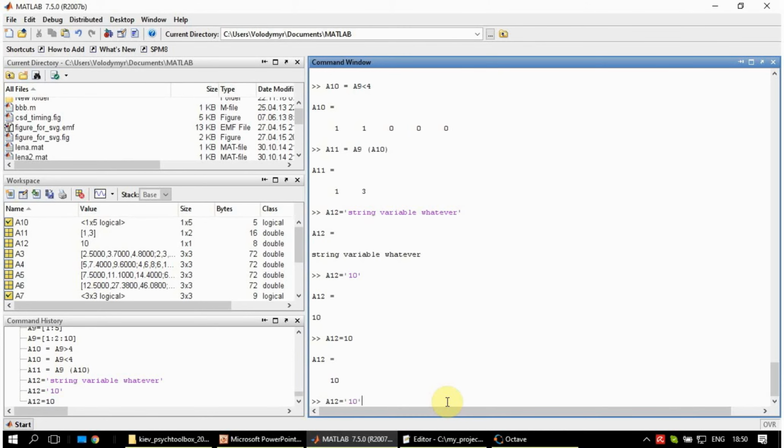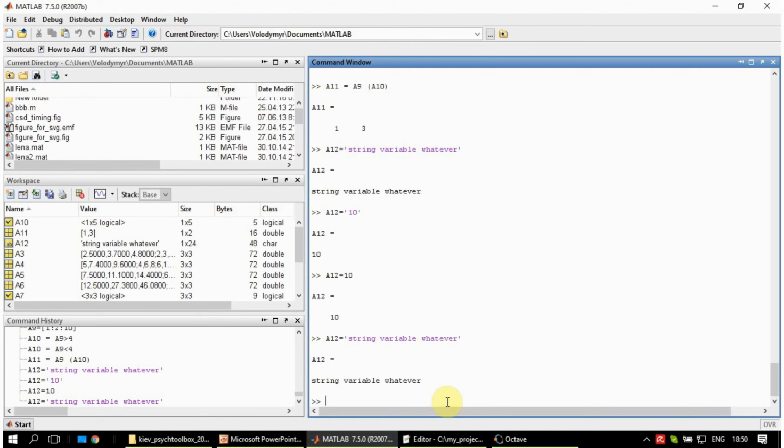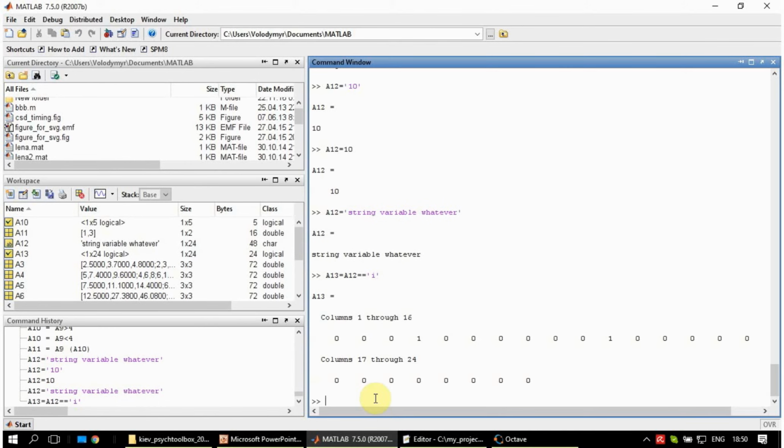So we can rerun this operation. We create A12, which is a string 1 by 24. It's a long string, a lot of letters and symbols. And now we paste this expression that gives us another array which is logical, and the size is also 24.